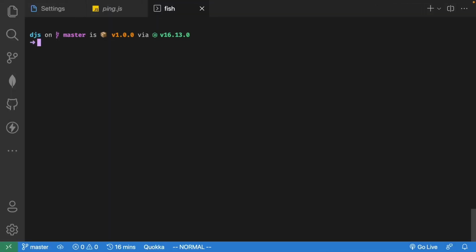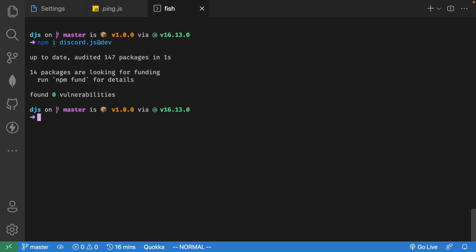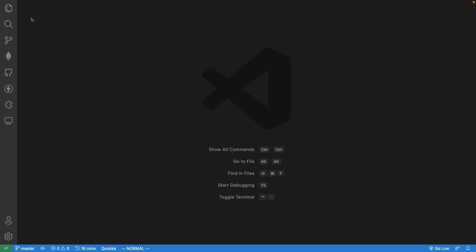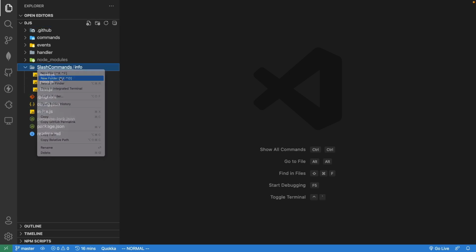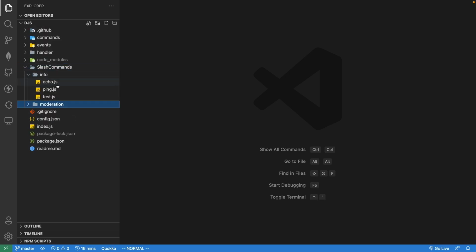This feature is currently in the main branch of Discord.js because it has just recently been released. So in order to install it, we can just run npm i discord.js@dev. Besides Discord.js, we also need ms to convert strings, aka words, to milliseconds. So you can do that by doing npm i ms. Alright, so once you are done with that, we can just come into our folder. You can create a new folder called moderation, and then we can just create a file called timeout.js.